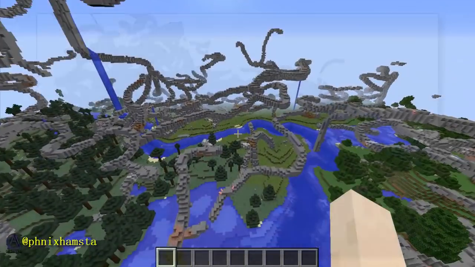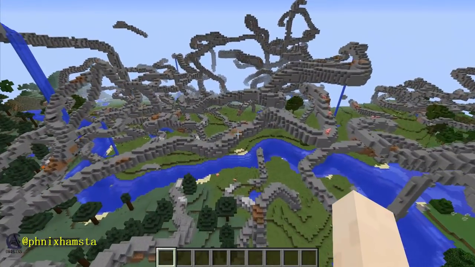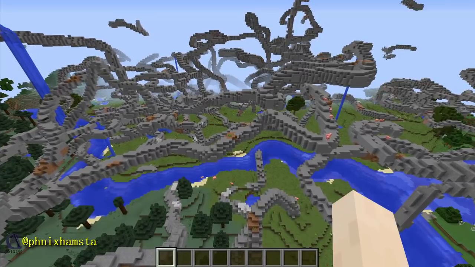So let me explain what the code generally does. If you know how caves generate, it is basically seeping through underground with air blocks, and it replaces certain levels of the ground with air. And what this code does is replaces the air with any block you want, and then it pushes it above the ground, and it allows it to happen.